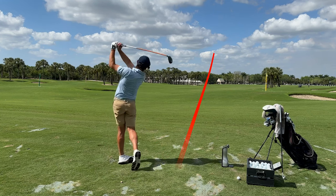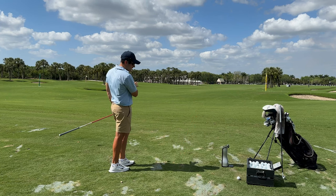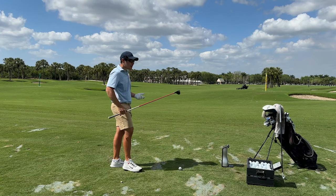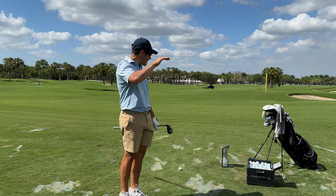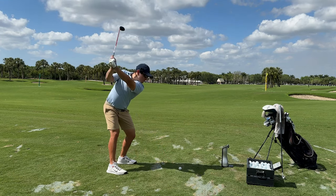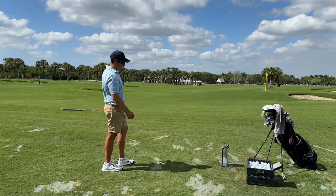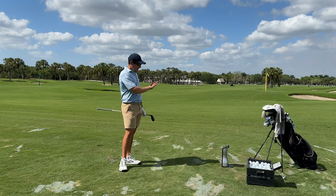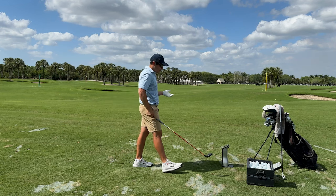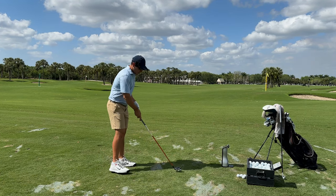Trying to hit one solid: really low on the face, probably not stopping on a firm fast green — 9.5 launch, 4,500 spin, 230 carry, 152 ball. As I mentioned, this really sits in the middle. That same strike location low in the face with a driving iron would have come out at maybe 7 or 6.5 launch instead of 9.5. A solid strike gives: 13.5 launch, 151 ball, 230 carry, 4,600 spin — really nice and high. We're picking up about 2 mph of ball speed over the driving iron even with a little more loft, but because there's a little more spin and launch it's going the same carry distance.